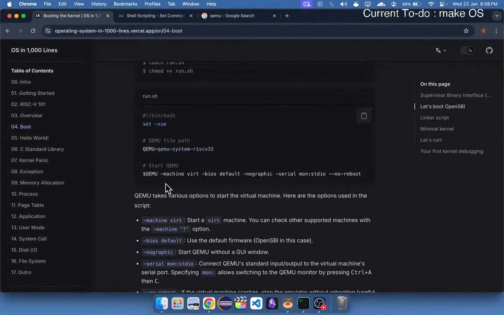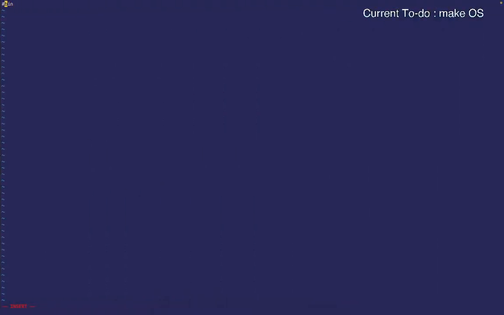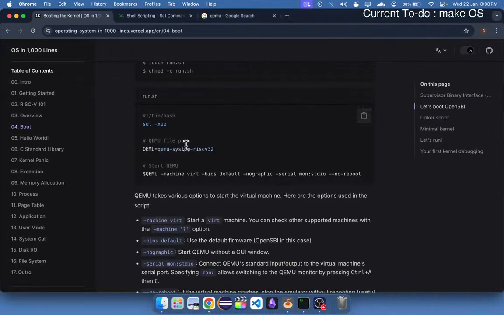So okay, insert. Okay, so we're in insert, and then what is this thing? Bin.